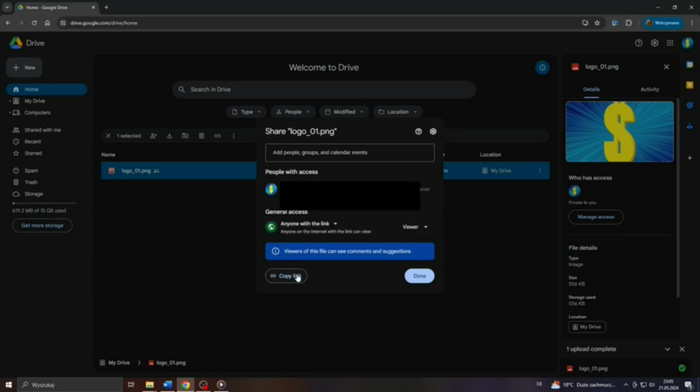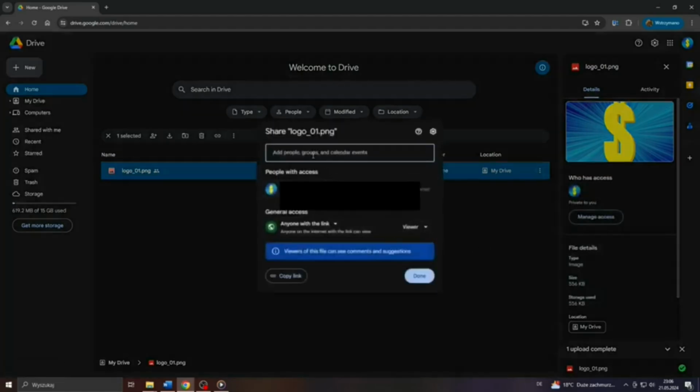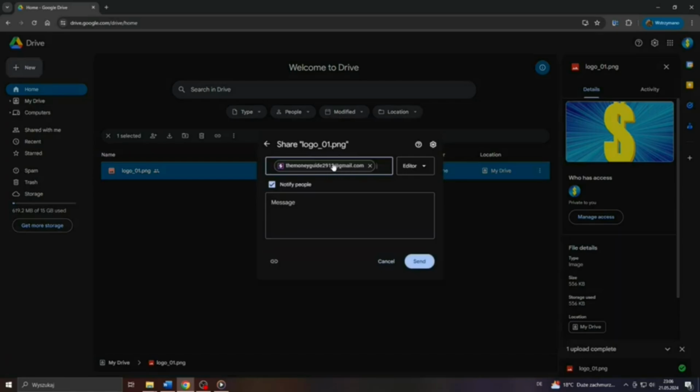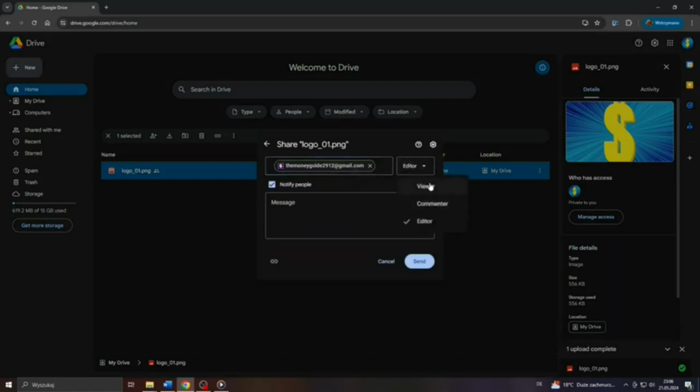And option number two would be, for example, guys, if you don't want to share your uploaded files with random people online, but with selected people specifically. In this case, all you would need to do would be to simply grant your friends access to your Google Drive by submitting their email address here into this field and to assign a role to them, like for example editor, depending on how much access you want to grant them.